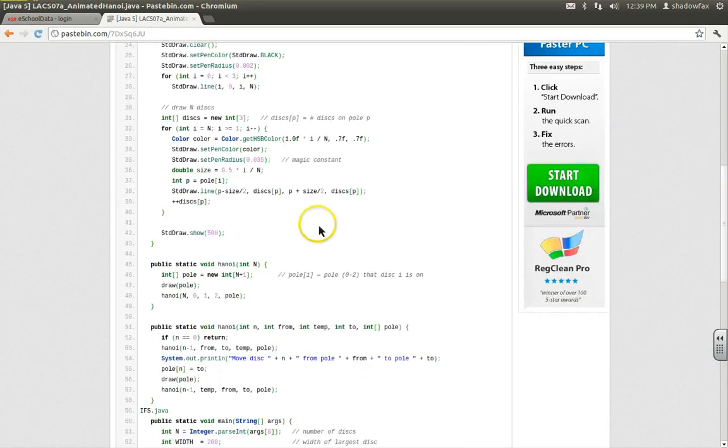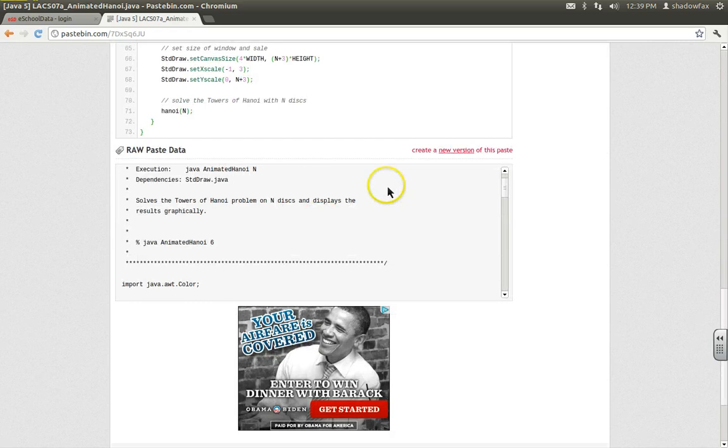Alright, there's your code. It's recursive, and what it is you have a certain number of pegs, say 3, and a certain number of disks of different sizes, like, let's say, 4. And you stack them, the largest on the bottom, smallest on the top, in decreasing order of radius. And the idea is, can you move all of those disks to another peg by moving one disk at a time, from one peg to another, and never allowing a large disk to be on top of a small disk. Okay?